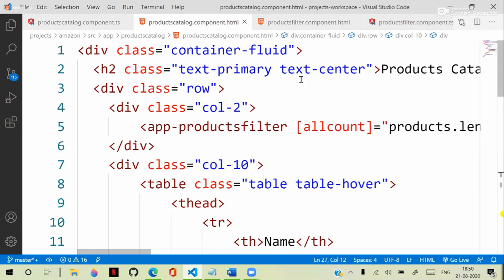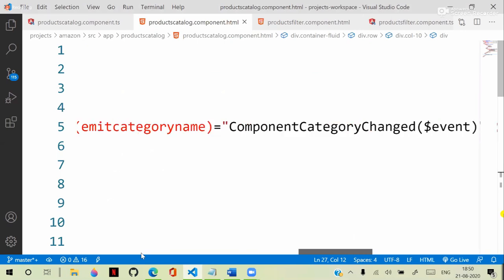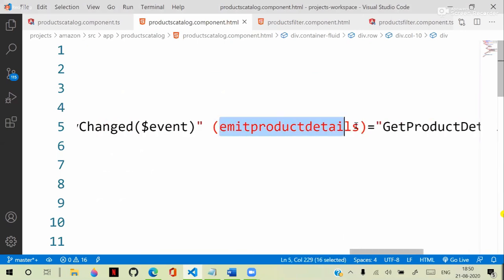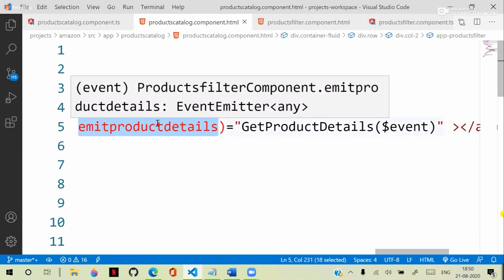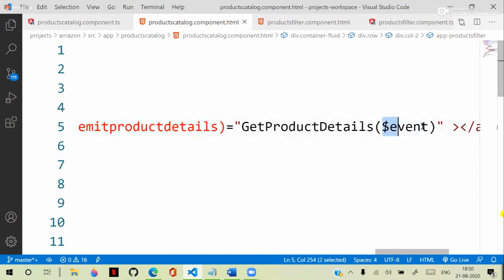This products filter is there. The products filter has this event name. Into that, the event contains some properties which it is emitting. Those are sent into this event argument. $event is an event argument handler, na? You are not there in the events concept. We learned that there are two event arguments, this and event. Right. Yeah. True, sir.